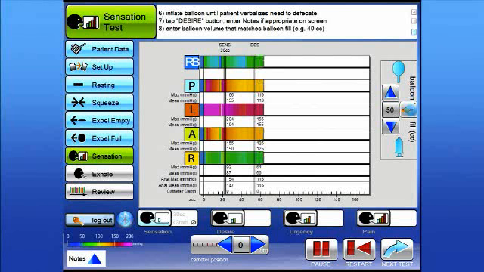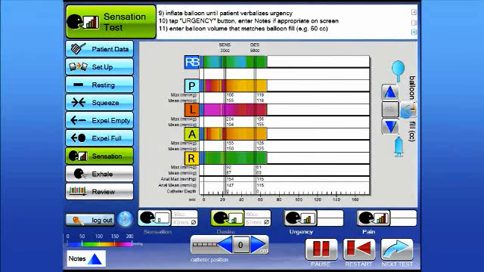As testing continues, the next measurement is urgency. It's important to remember that at any time, if you need to reinflate the 60 cc syringe with air, turn the stopcock indicator so it shuts off that port. You can then take the syringe off, reload with air, and attach to add more.